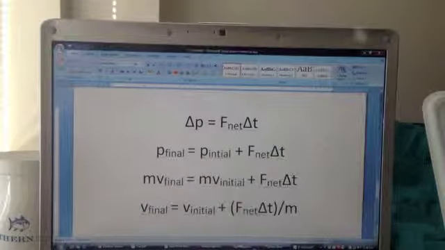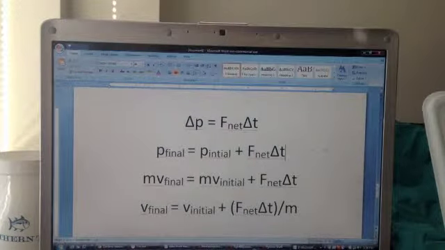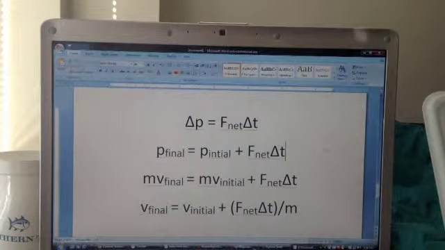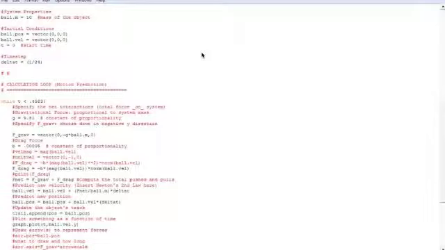Here you can see how I used the momentum principle to derive the formula v final equals v initial plus F net delta t divided by m, which is what we used in the Python model. The net force is a combination of drag and gravity. The derivation of the momentum principle is the same for the heavy and the light objects. Initially, we model accounting for force due to gravity, which is negative 9.81 in the y component. The time interval for the heavy object is 0 seconds to 0.4583, and the mass is 10 kilograms.